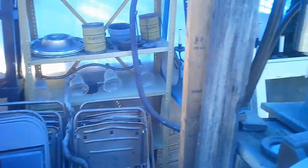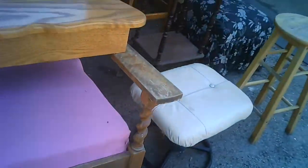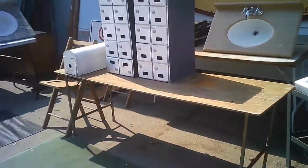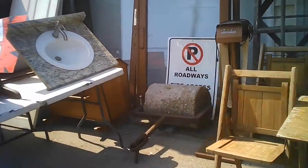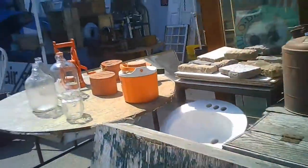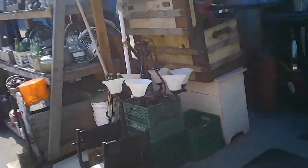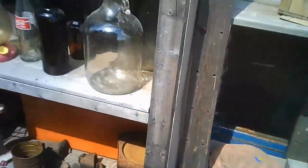There's a small portion that's kind of tarped up. So he's got some things in there. He's got one of those table covers. Oh yes, the boat. Now there's something I could have used when I was still working. The mailboxes, they're actually getting hard to find repair parts for, because the company went out of business in the 90s, if not in the 80s. So if you find them, they're probably a good deal for someone who still has to maintain those.